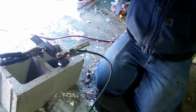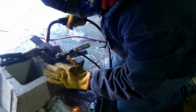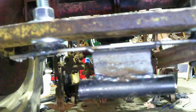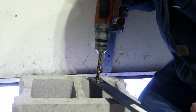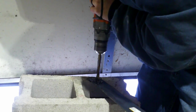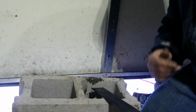Certainly not the greatest welder in the world, but that's okay, it all comes in time. I welded a piece of pipe to that plate, and we're going to run two pieces of steel, one on either side, back to that seeder. So let's do that. First we've got to drill a 1/2-inch hole because I have a bushing so we can slide a bolt through. And I already drilled my pilot bit. And then let's measure, cut it, and drill a hole on the other side.